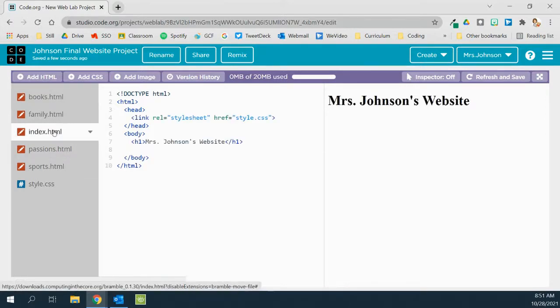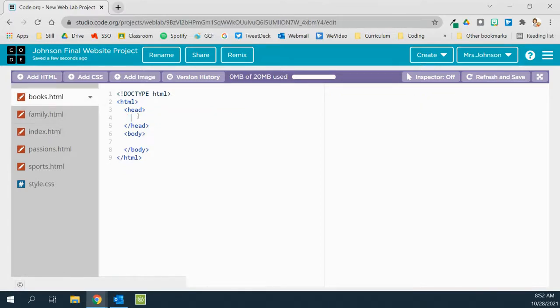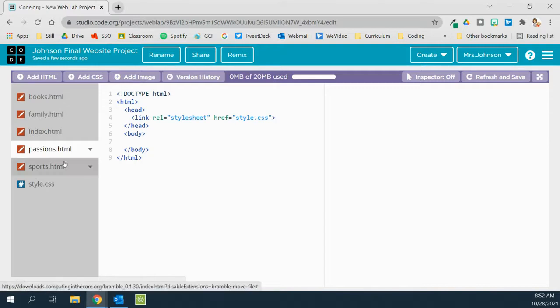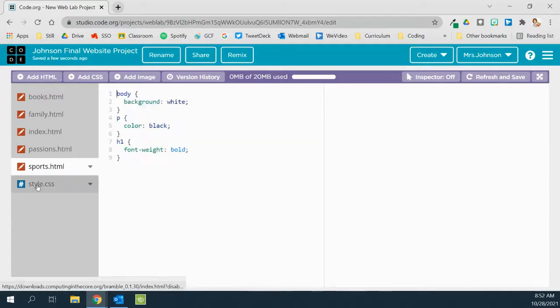One more quick tip is on your style.css. A really fast way to get this linked into all of your other pages is to just copy this line here and then go to all of your other pages and paste it. So it's already ready to go. Now remember, you only need to have one style.css file. You can have separate CSS files if you want, but that's just more work, so I'd recommend you only have one. So I'm just going to show you how that quickly changed everything.